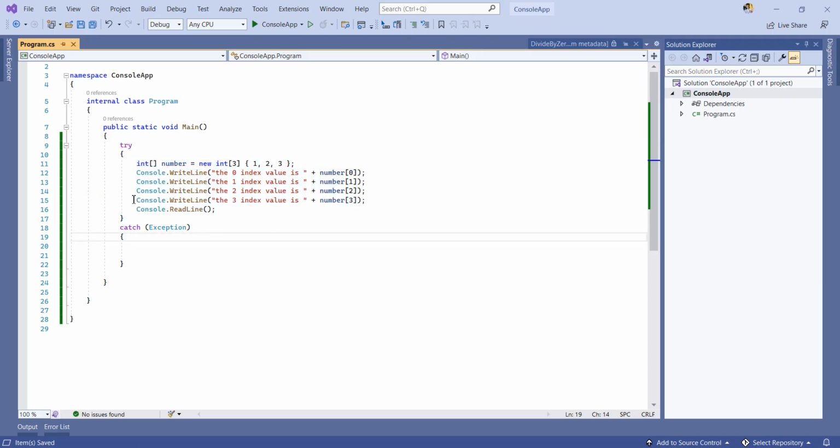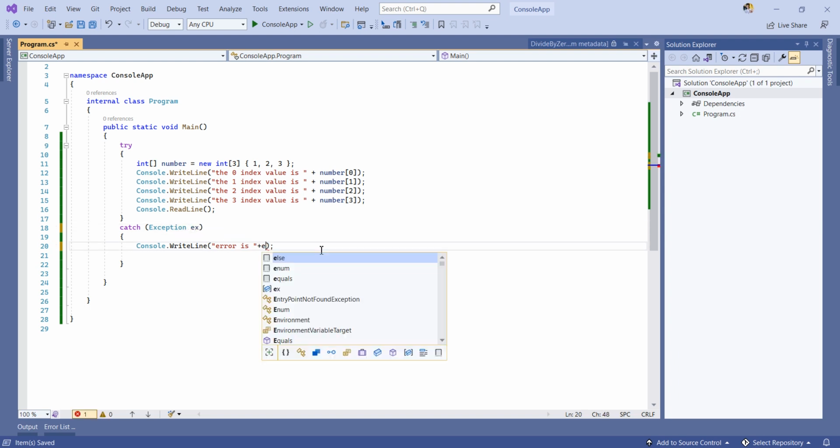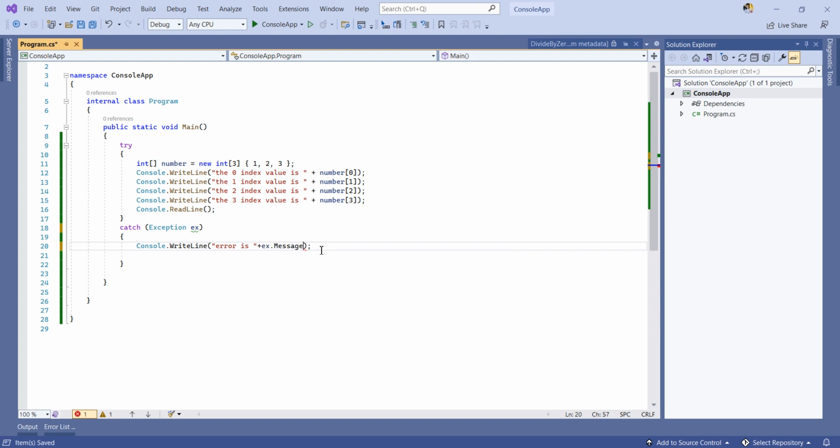That means this line is throwing the exception and it moves to the nearest catch block. In the catch block I will print an error message. I create an object for this exception and use exception.Message, the message that occurred in the exception.